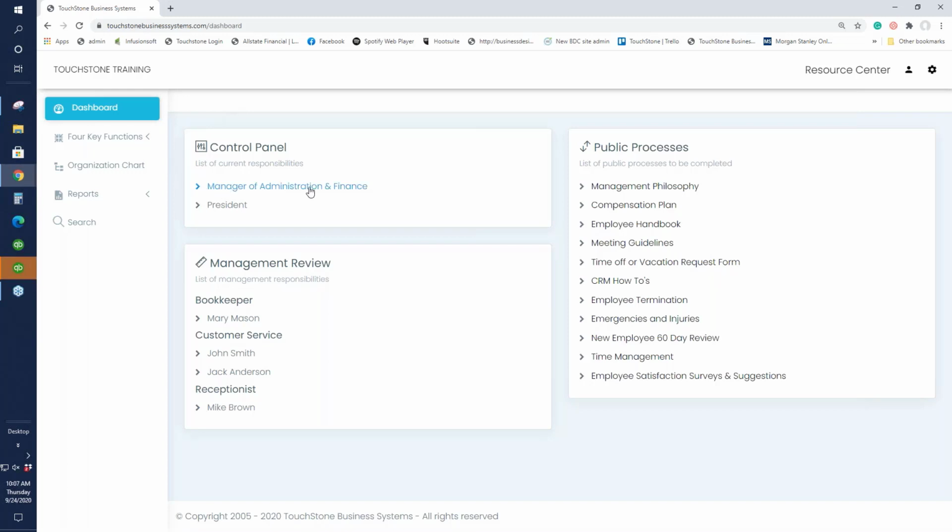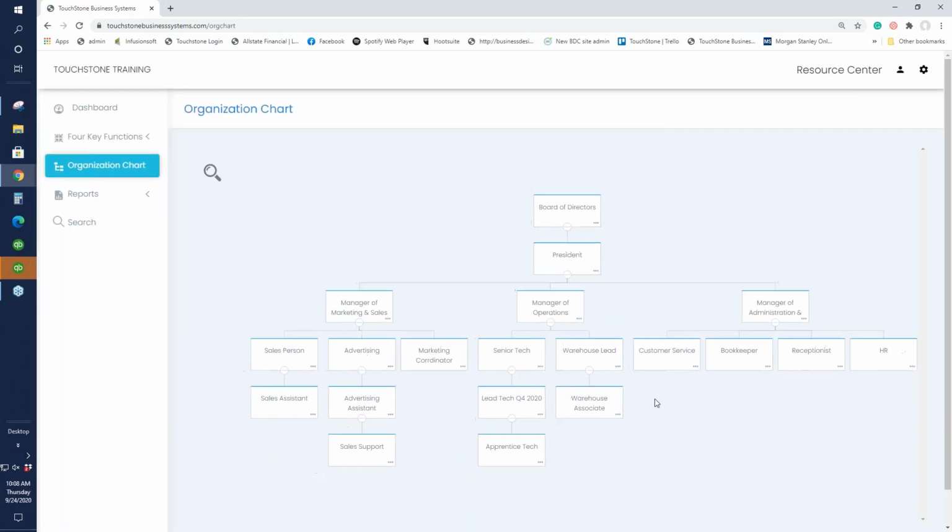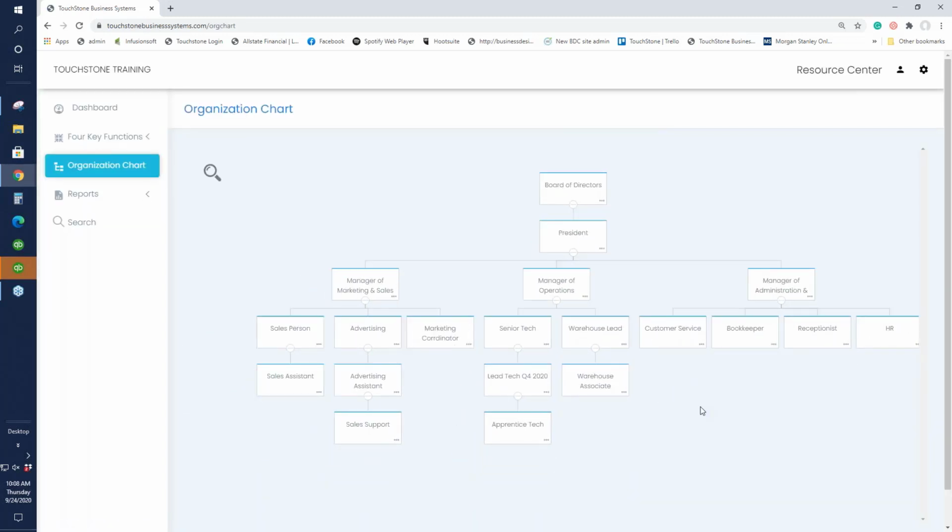So this scenario here where I'm the admin finance manager and I'm also the president, that's not too far from the truth for a lot of growing small businesses. So here on the organization chart, if you've built your chart for the future, so you've thought a few years out and decided what the business is going to look like as we grow, and then you build a future chart like this one, it can be common for people to fill multiple boxes on the org chart temporarily until the business has grown to the point where you would fill that position.